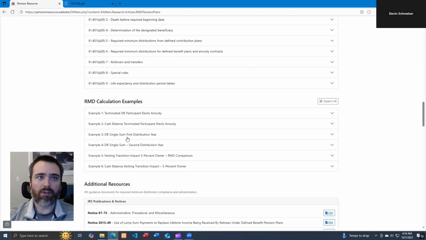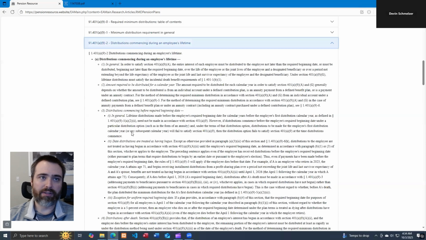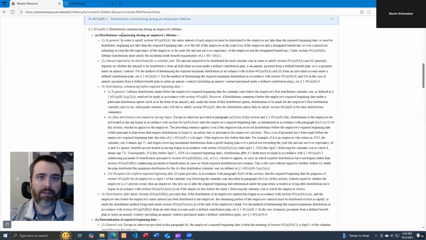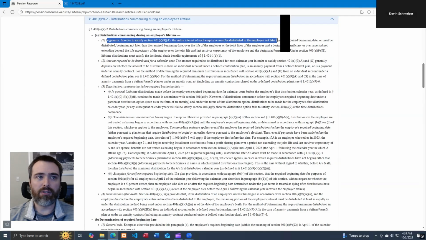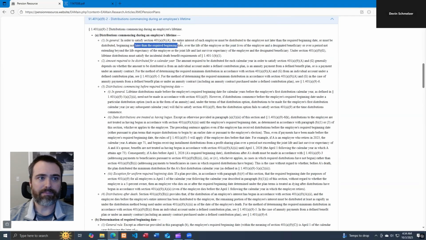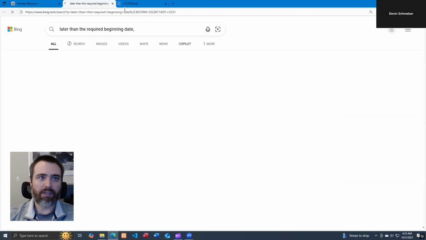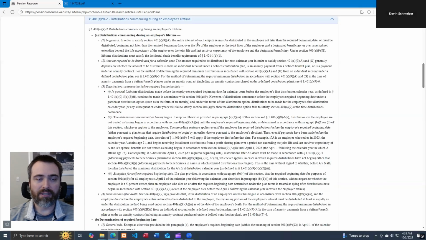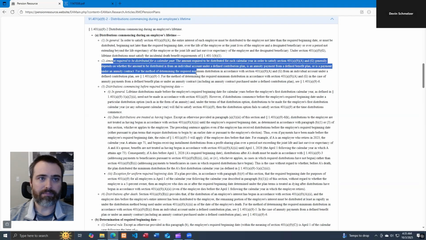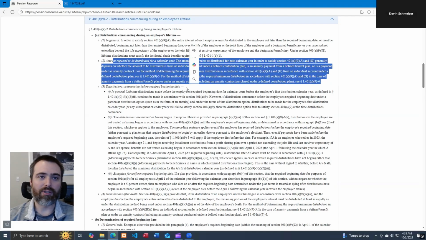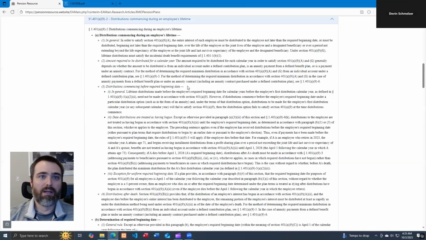A1 either says pay out all their interest, their account balance, or accrued benefits before their begin date, or at least pay an annuity over their life expectancy. A2 says it is a calendar year, not plan years, to calculate these benefits, or should I say consider for the required begin date. It also says by default, defined benefit plans are to pay annuities as their default form of payment. We'll get to that more later in the examples.